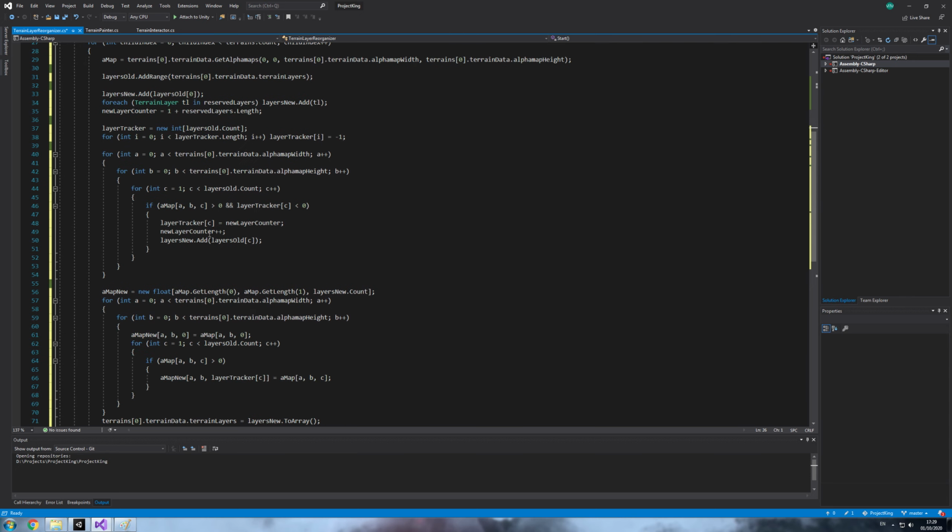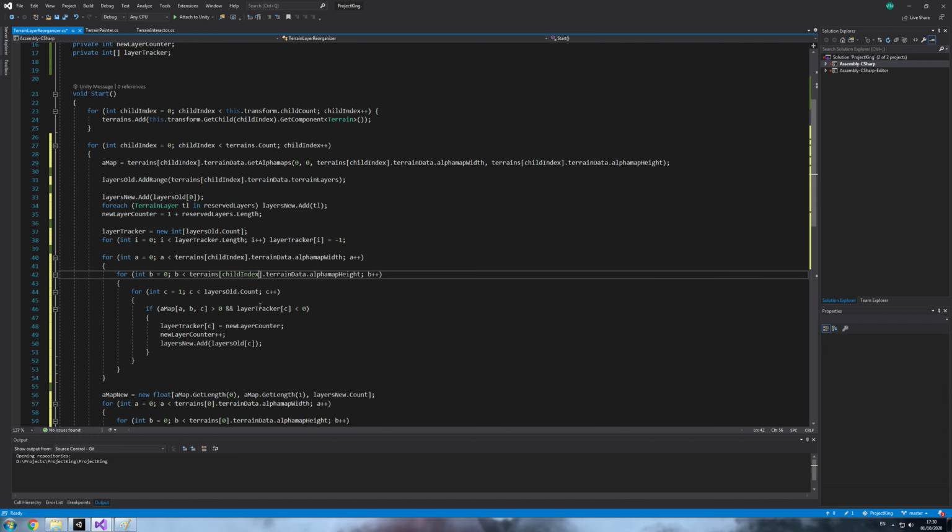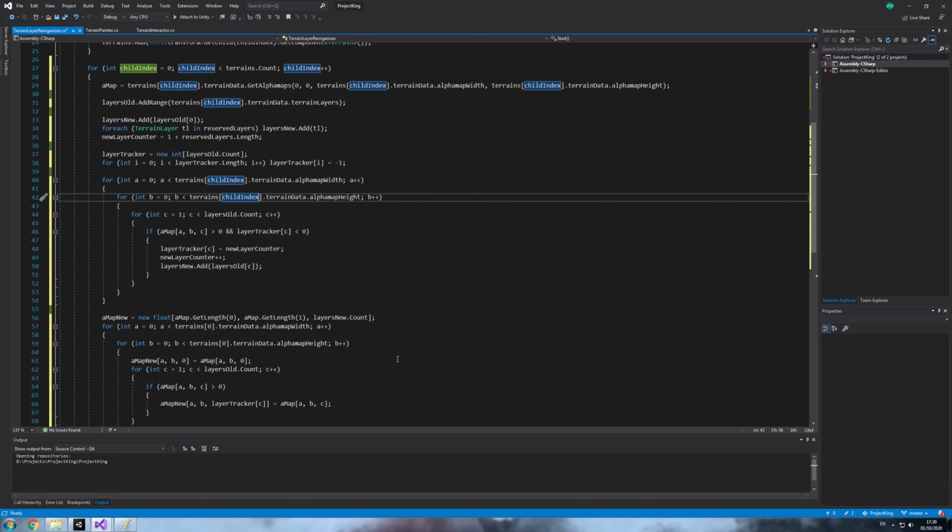So now we're looping everything, but we need to insert child index in every single terrain. We keep looping. They're missing something new. Okay, layers, terrain, layers, new layers, reserve, old count, terrains, terrain, alpha, add length, terrains.